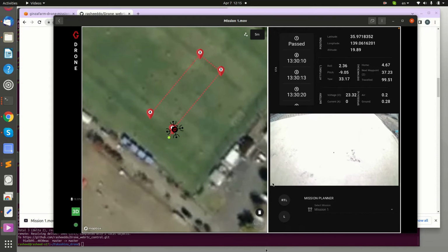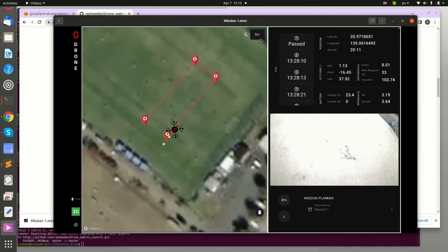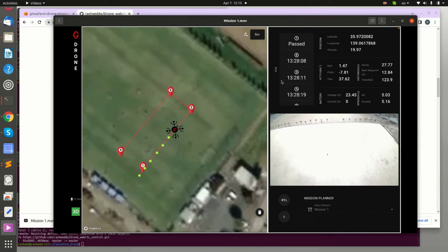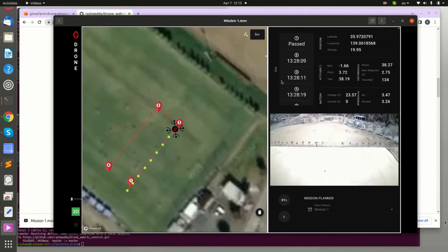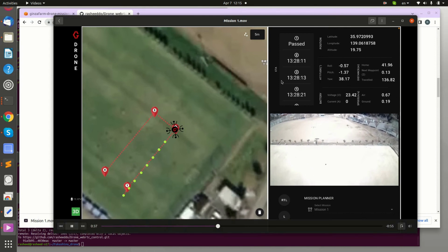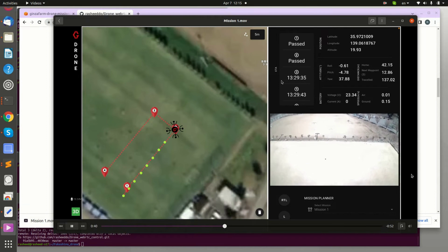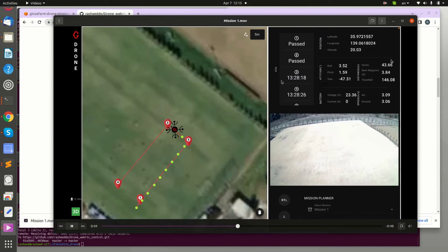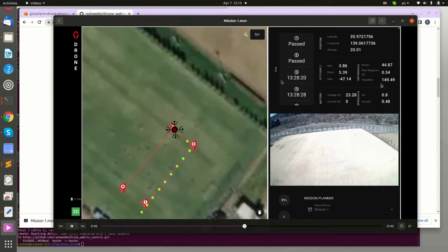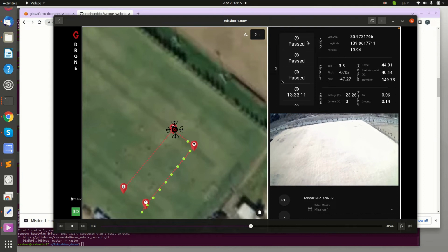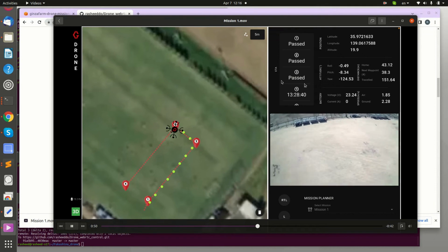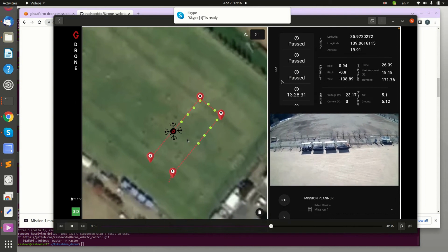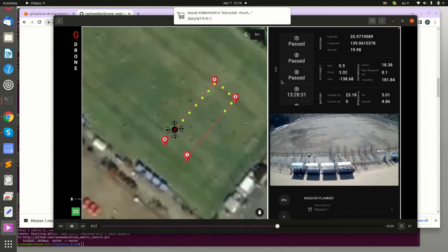Once they press the auto button, it will change the flight mode and the drone will keep flying. As you can see, the streaming is shown in real time because we are using WebRTC, and the telemetry data is also updating. There's an ETA option here showing the time when the drone will arrive.